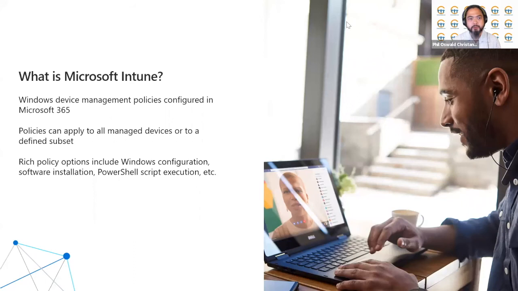So that really minimizes the work from IT staff, and it minimizes work from the users also.